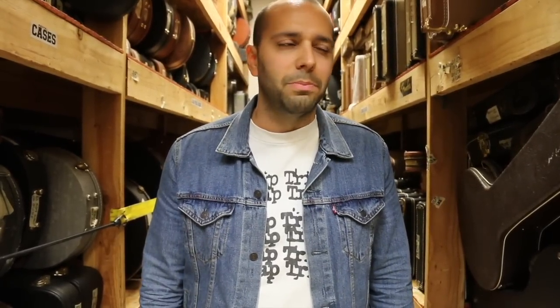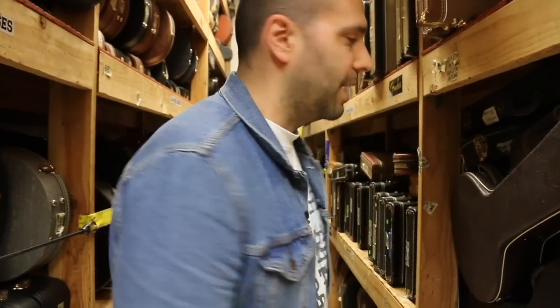Let's see here. It's Thursday. It's Thumping Thursday. I've got something really cool. I keep reading comments. People are sick of Gibsons and Fenders. I get it. You're sick of those cool, classic, iconic models. You're just so sick of seeing Tellys and Strats that are awesome. So let's do something different for you guys today. I got something really cool. I think you're gonna like it. Why don't you guys come on back, check this thing out.